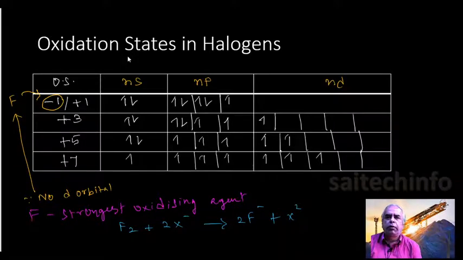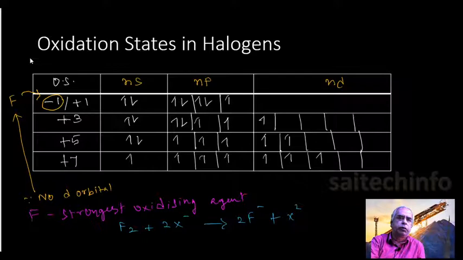And when we look at chlorine, it is 3s2 3p5. So here we have ns, so 2 electrons. And what about the p orbital with the 3 boxes? That is np5. And there is no d orbital in fluorine, and that is why it has a unique nature. We call it the anomalous behavior of fluorine.